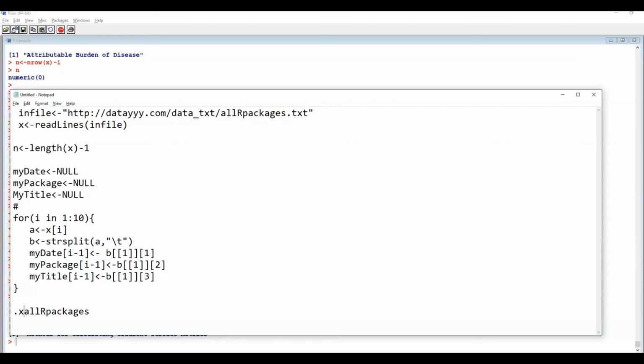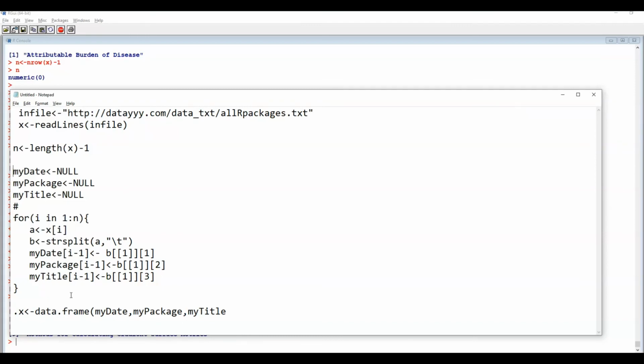So I use .x. Usually I use .x data frame. So this is my date, my package, and my title. I have to use lowercase my title. Then I remove 1 to n.